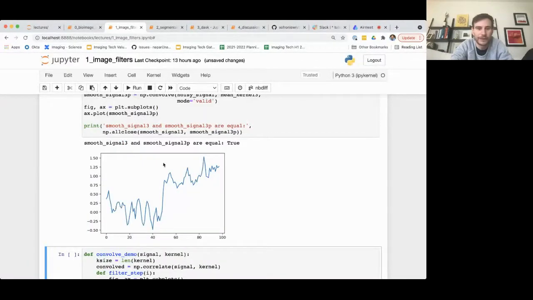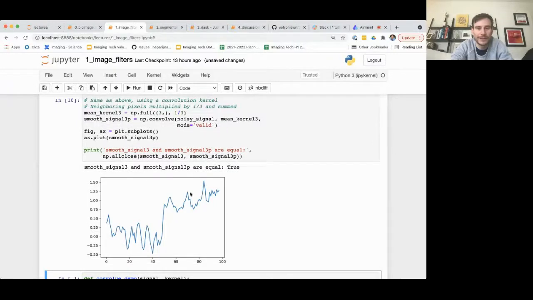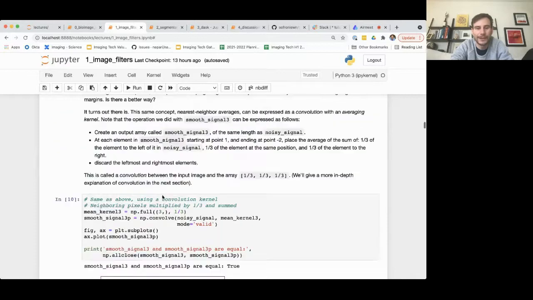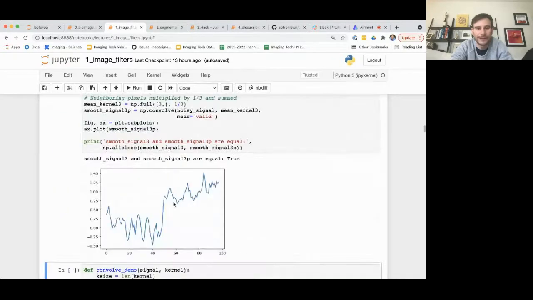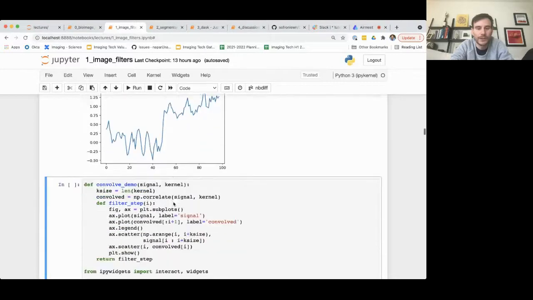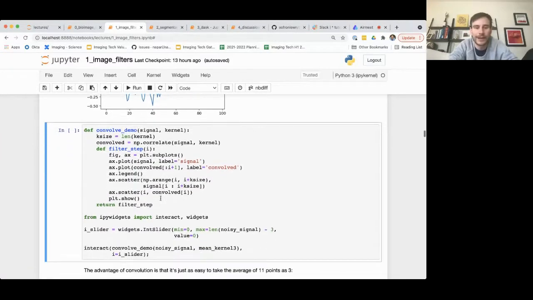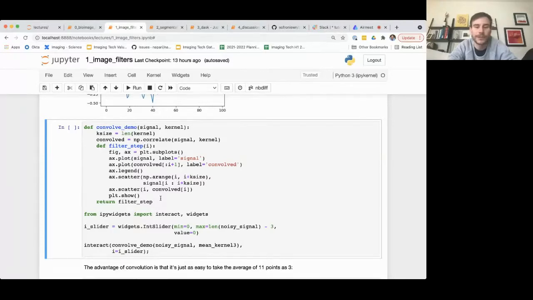So if we look now and we overlay them, we actually see that it is the same as what we'd seen before, and the signal is identical to before. So we can now look at this a little bit more interactively, and here we're going to use this little SciPy widgets example. SciPy widgets are a great way to get simple interactivity in Jupyter Notebook. And here we've got a little convolution demo function that we've put together, and have a little filtering step inside it.